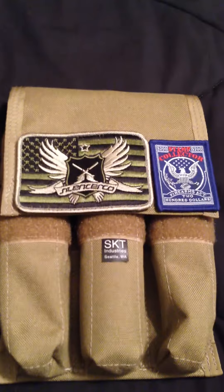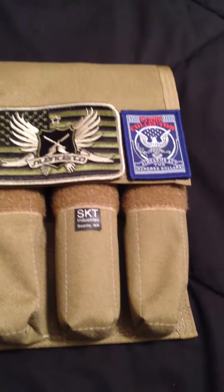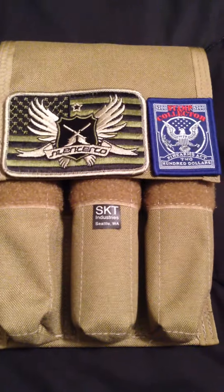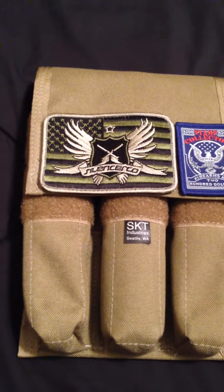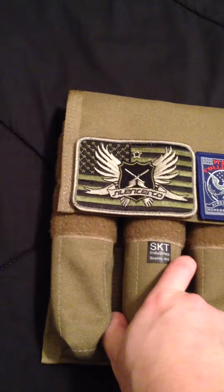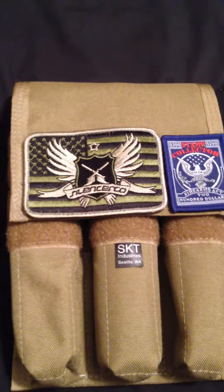The guy I talked to was very nice, really reliable. I bought it on Wednesday and today is Tuesday, so I had to wait the weekend — but he did a great job, sent it off. It was $35 for it and $5 shipping. It's a great pouch. I'm just going to be using it to stick my silencers in and put it inside the hard gun case so they don't get scratched up when I'm not using them.